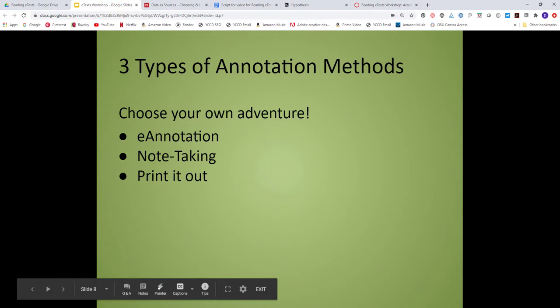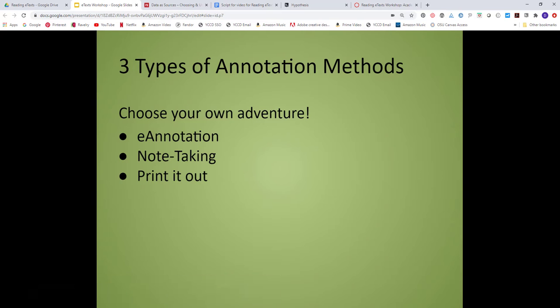Step 4 is having an annotation plan. Annotations are the things you underline or highlight in some way in the notes you write. Annotating a text is a way to make reading interactive and will lead to greater comprehension and learning. Annotating takes practice, so the more often you do it, the better you will get at it.